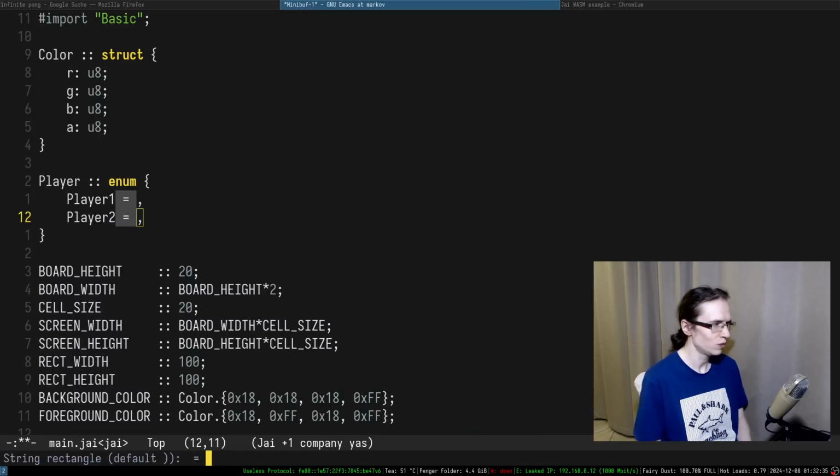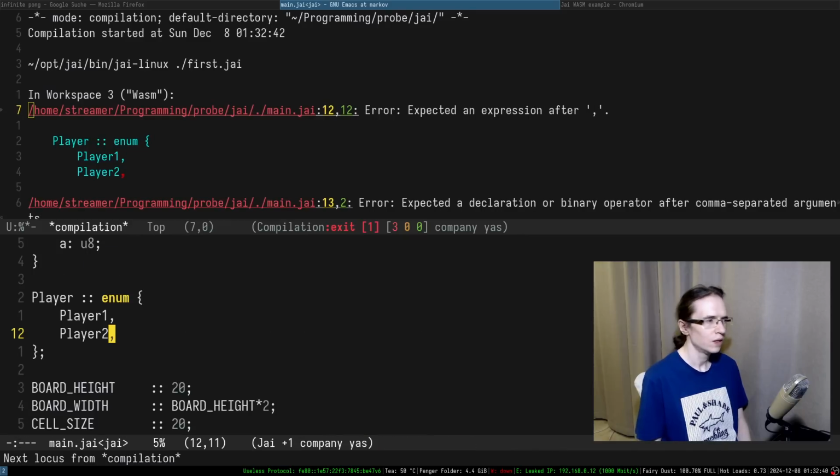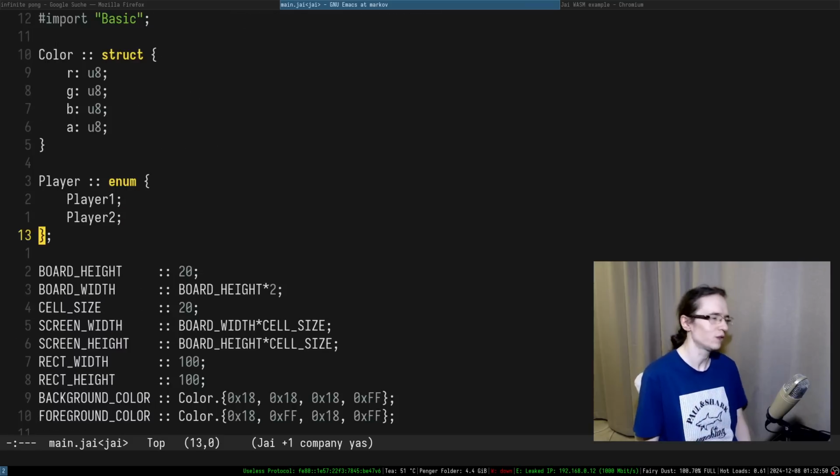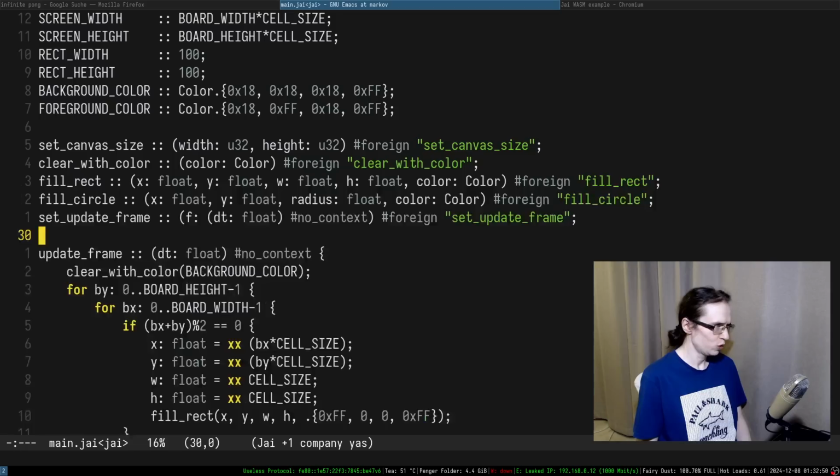I wonder if I can just do, I think I don't even have to do it like that, right? So it just will be automatic. Right, player 1 and player 2. No extra allowed? Wait, do I have to? Yeah, I probably have to put semicolons in here. Okay, that makes sense.